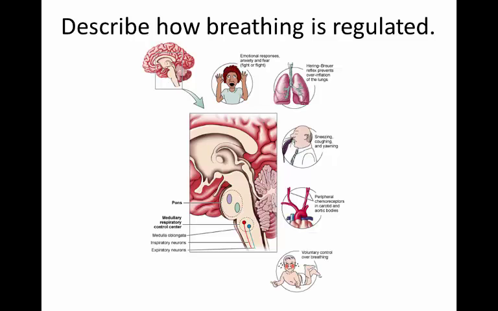We can voluntarily control our breathing as well. I can hold my breath if I want to. This is a voluntary control, but related to the last control here of the central chemoreceptors in the medulla that we mentioned earlier, eventually what will happen is that I will start to breathe. I can hold my breath for as long as I want. However, eventually I will start to breathe. Why is that the case? Well, partially the peripheral chemoreceptors in the carotid and aortic bodies will send signals to the brain because there's not enough oxygen in the blood.